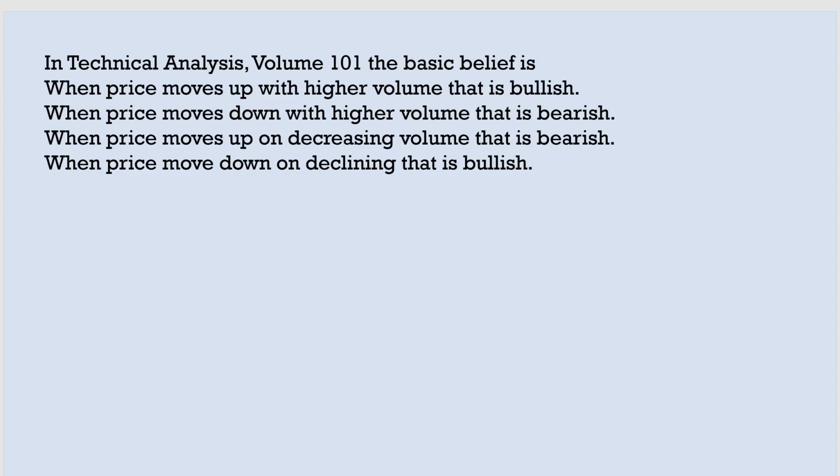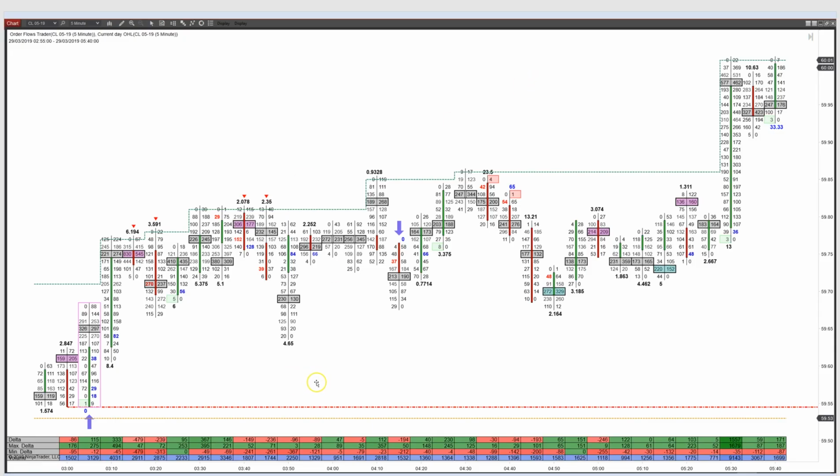Now, this is just your normal footprint chart, right? To really understand absorption, you've got to be looking at a footprint chart. If you're looking at a normal bar chart, you're not going to know when absorption is occurring, because how can you tell? You're not looking at volume. You don't know if a price level traded 50 contracts or 5,000. It's just impossible to tell that on a normal bar chart. But on a volume footprint chart, you have delta, max delta, min delta, and volume. You can see the volume traded at a price, and that's important information to a trader.